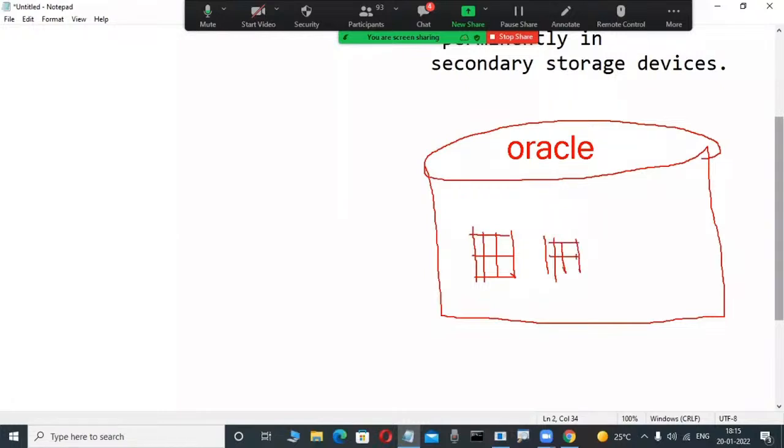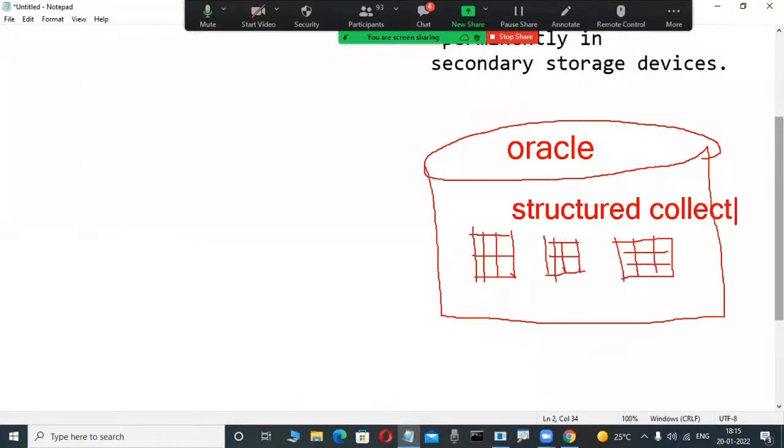Maybe you have an idea, in mathematics it is only rows and columns. Similarly, here data is stored in a logical structure. What is logical and what is physical, we will see later. On the logical side, data is stored in table format, in a structured manner. All relational databases store a structured collection of data, not non-structured. Non-structured data is for other databases. Oracle is one of the popular relational databases.